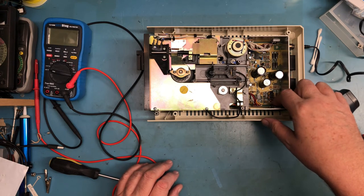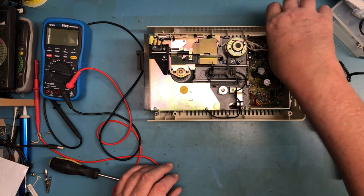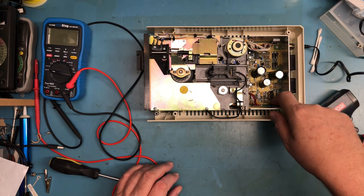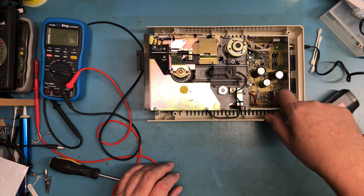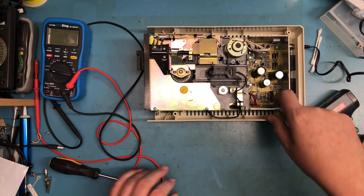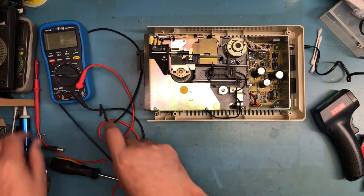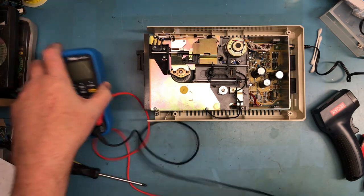A little bit of heat. It's a tiny bit warm. So this is the 12-volt regulator back here. I feel no heat at all. And the 5-volt, it's slightly warm. With it sitting here like this, let's go ahead and check the power supply rails.